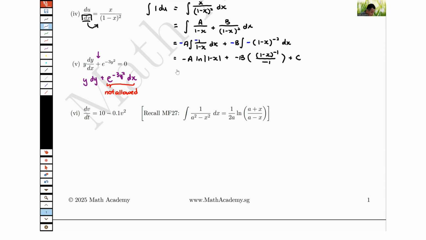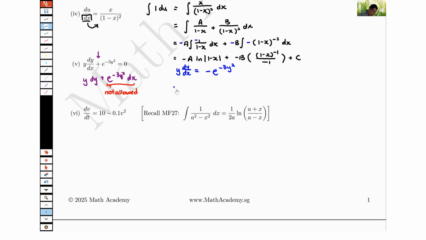Okay, let me then show you what we want to do. You should shift the exponential term to the right-hand side first. Okay, shift this to the right, then we start the problem. So I get a negative e to the power of minus 3y squared. All your y terms then shift to the left. That means now you divide. So I shifted it to the right side, subtracting. But now I'm going to divide this term to the left.